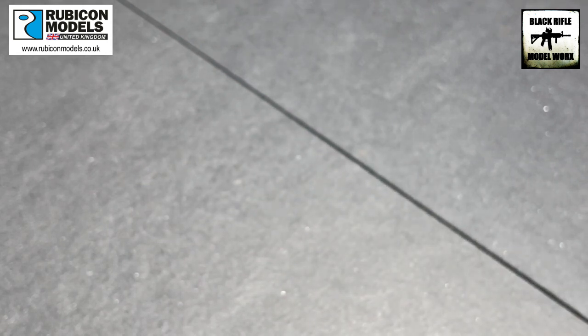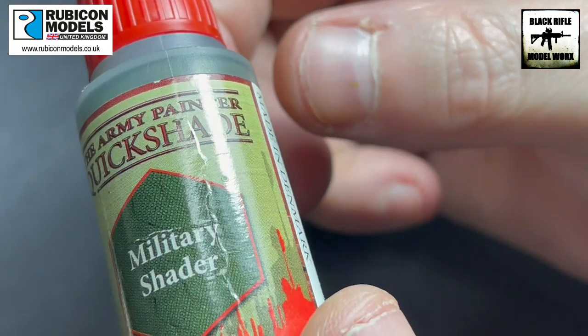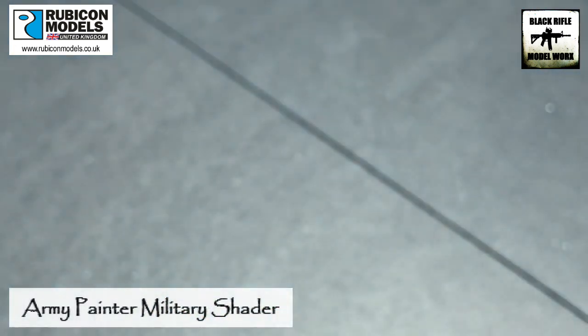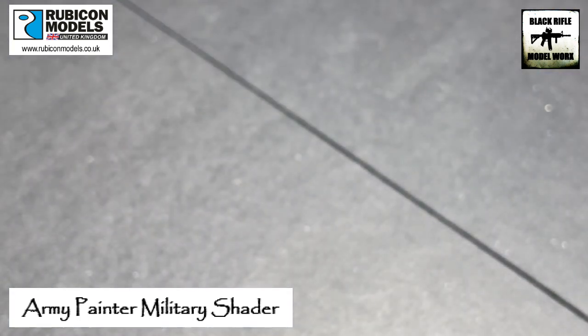And what we're going to do is we're going to use this stuff, which is one of the Army Painter quick shades. And this one's called Military Shader. So it's like a dark olive drab green colour. And I'm just going to decant it into my palette here. Only a little drop, that's all we're going to need. Give it a bit of a shake. And literally just a little drop.